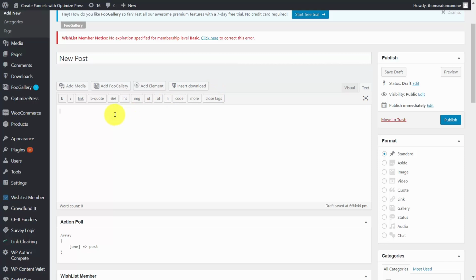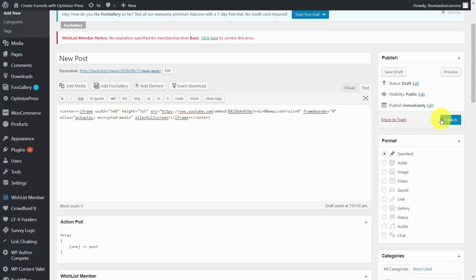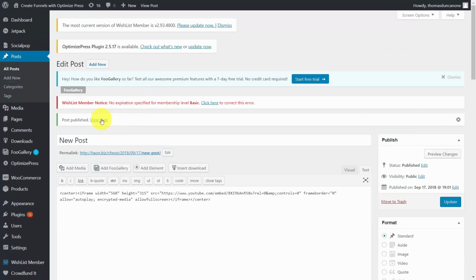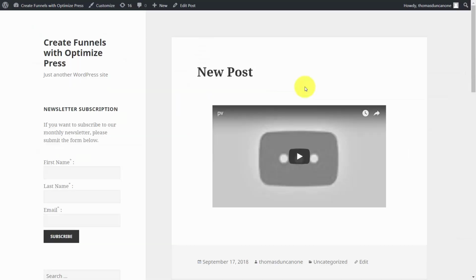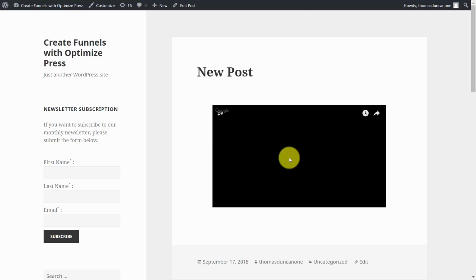We're going to put in our code after a center code. Once we have it, we're then going to click Publish. And then we'll view our post here. Now you need to give the individuals instruction to click this button. But as soon as they did, they would then be watching our stream live as it happened.